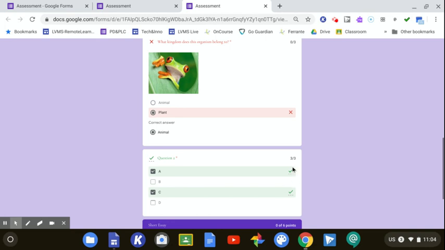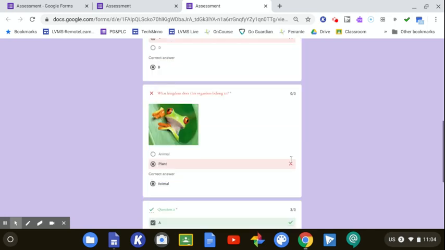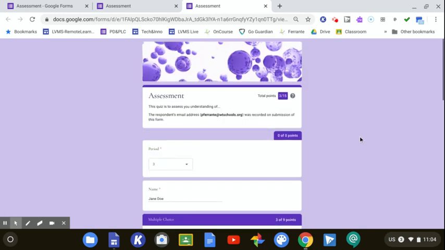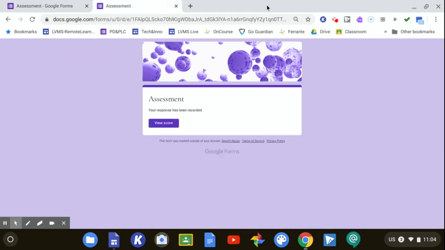So I can see what the total point value was of the particular question and how many points I earned. I can see here that no points were awarded yet because the short essay responses weren't graded. All right, that's what it looks like on the student end.